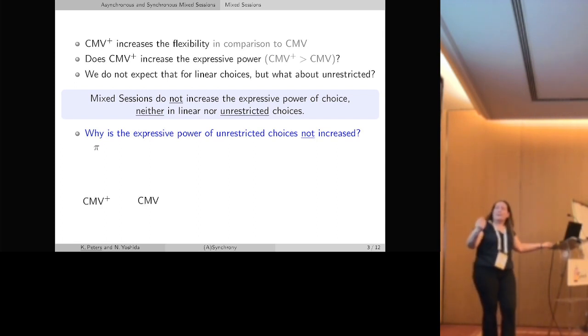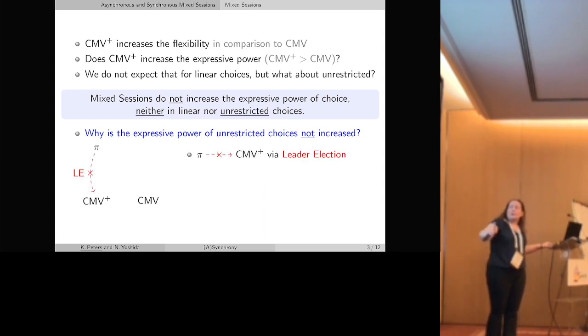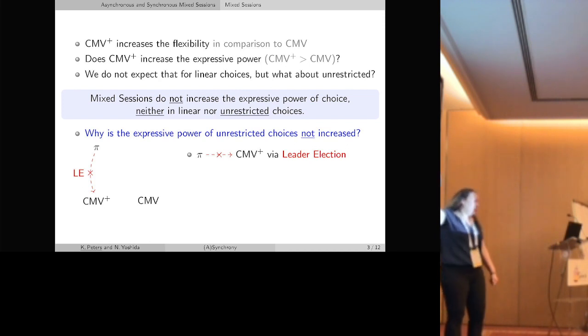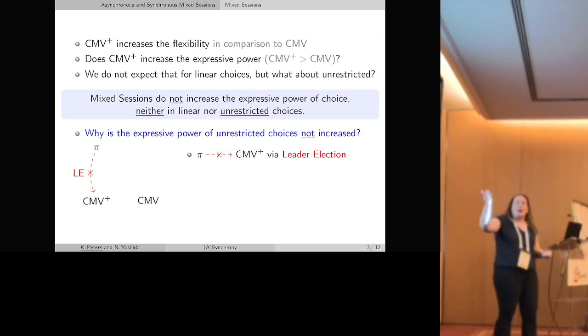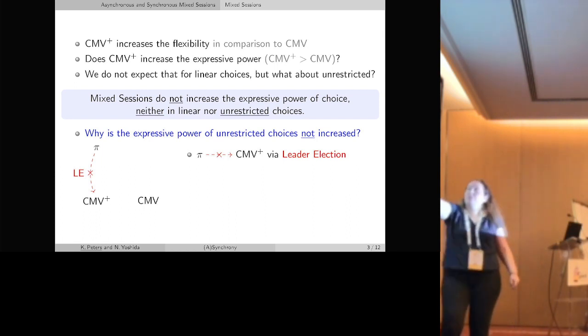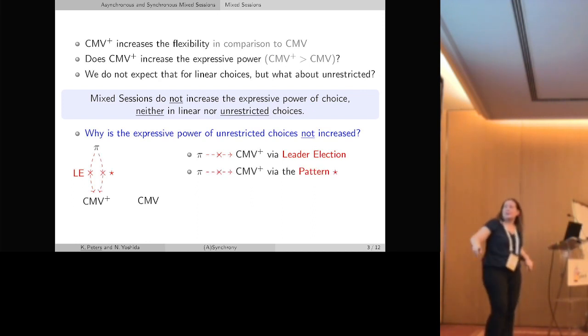So why is that? In the paper, we did the following analysis. First of all, we took the leader election problem and compared that, because in the pi calculus, to show that there's a difference between the asynchronous pi calculus and the synchronous pi calculus, leader election by Palamidesi was the first thing used to prove that there is this difference, right? So we just revised this proof technique in order to show that there is really also a difference in the expressive power here.